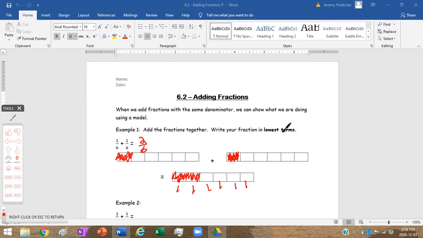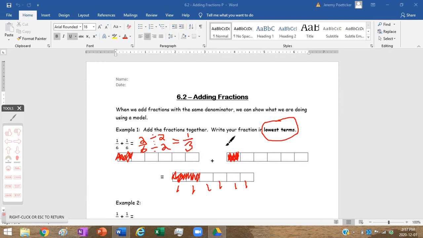A little bit here we got to look at. Write your answer in lowest terms. Here we got to use our divisibility rules just a little bit. Say, oh, these are both even. I should be able to divide top and bottom by 2. So I want to divide the top by 2. So 2 divided by 2 is 2. We divide the bottom by 2. 6 divided by 2 is 3. And I said 2 divided by 2 is equal to 2. It's not. 2 divided by 2 equals 1. And 6 divided by 2 equals 3. So our answer there is going to be 1/3.